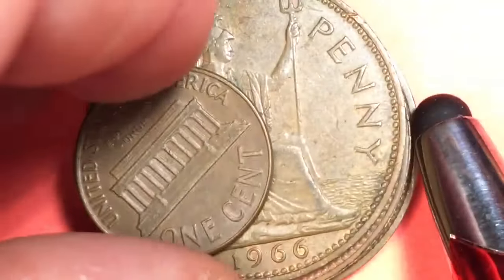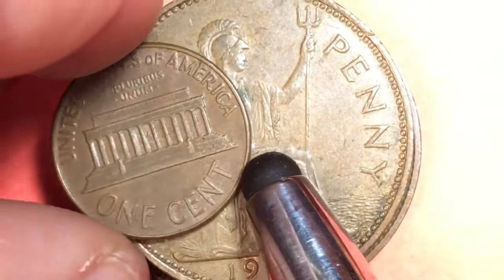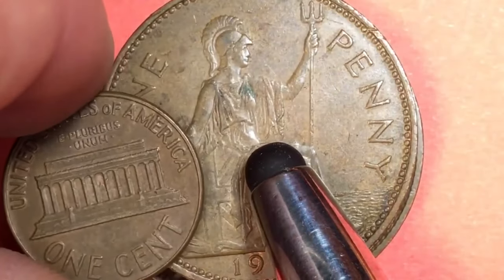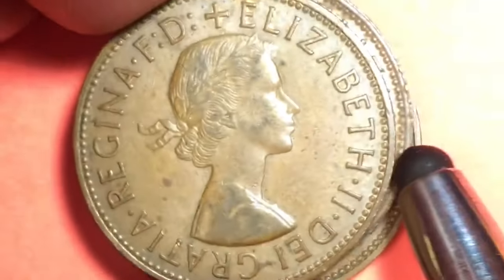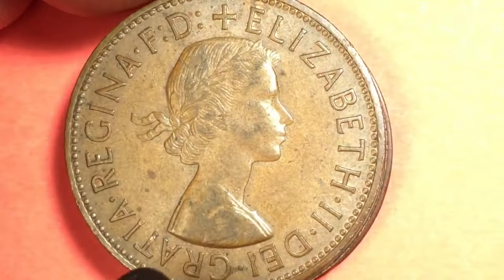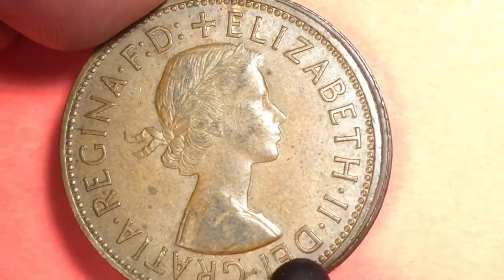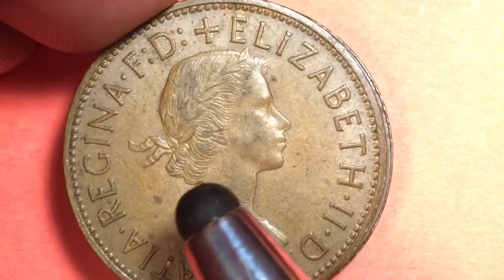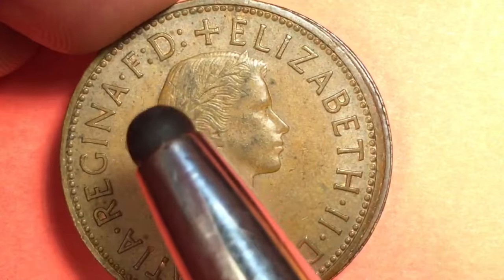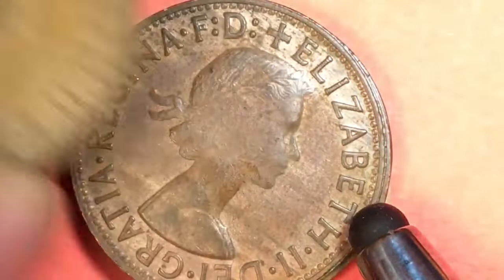They called it a penny; we call it the Lincoln penny, even though it's really a Lincoln Memorial one cent coin. Here's Britannia, and this is 1966 — the next to last year that they made the large one for circulating. They made them in '67, then just made some mint set versions after that. When we turn it over we see the queen — Queen Elizabeth II, the first portrait, the Mary Gillick portrait: 'Elizabeth II Dei Gratia Regina FD.' This is the large penny from the United Kingdom.